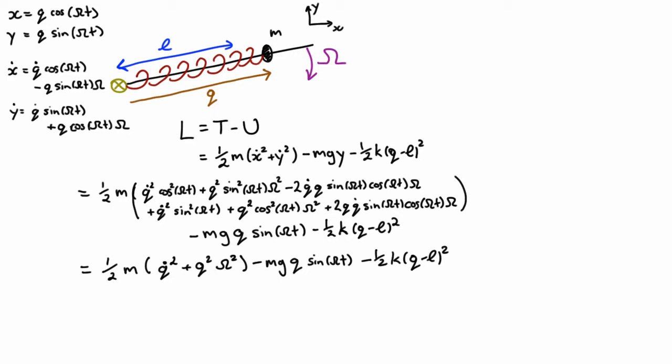And this is an excellent time to look for dimensions. We've got half mv squared, that's an energy, that's also a v squared, that's good. This is mgz, that's definitely an energy, and that's a spring energy, so we have units of energy all the way across, which is excellent. We found our Lagrangian.